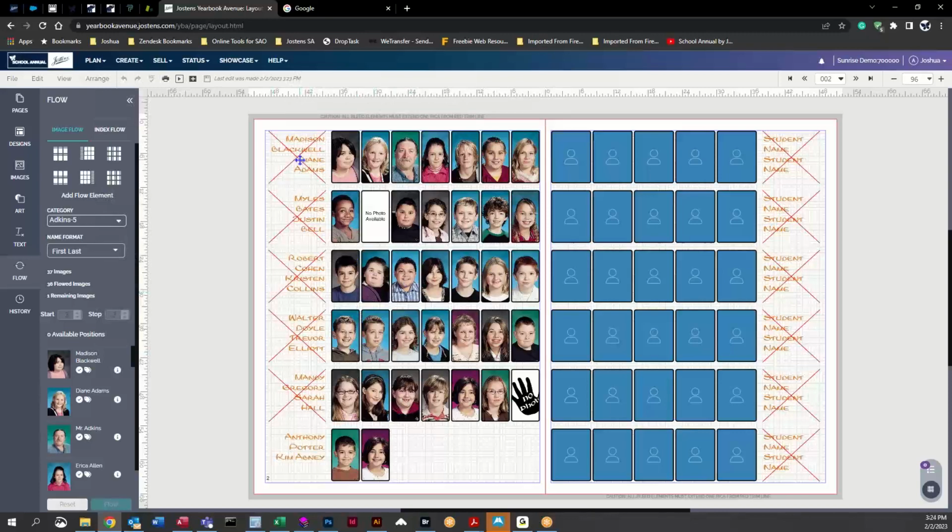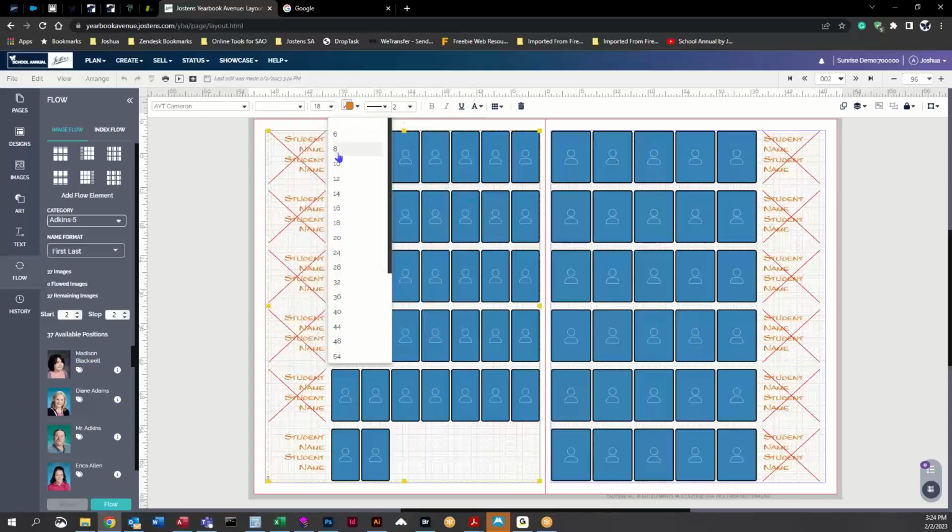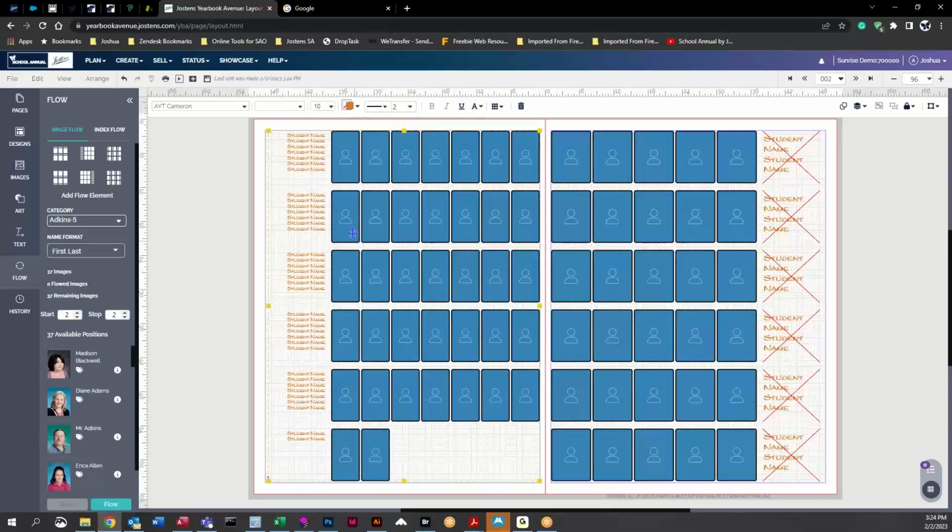So if you ever see these names, we'll fix these real quick. If you ever see these names right here, you will see that once we click onto this, this is all grayed out because we can no longer click on any of this or make any of these changes. We have to reset the flow, click on these boxes, and come up to our font size. We can click on 8, or maybe we can click on 10. If you want to change these to single, you can just click on here and put it to an odd number because it's an even number by default.